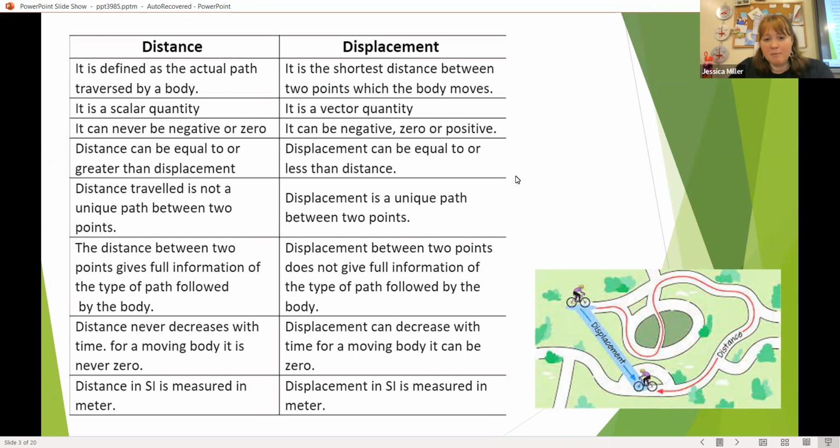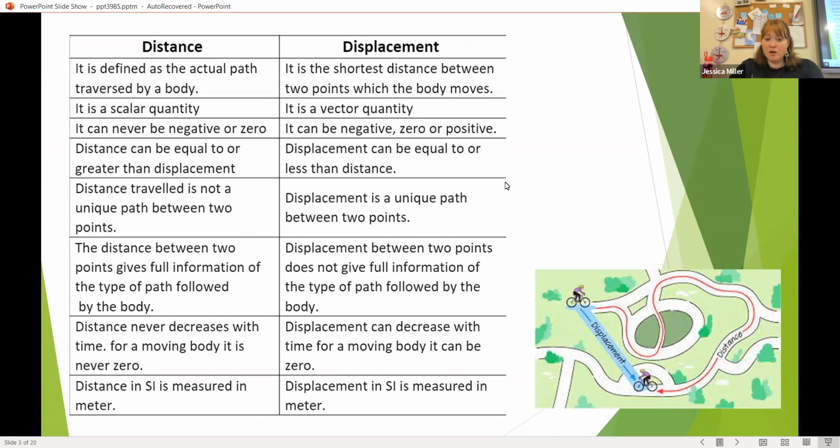So displacement can be positive and it can be negative. For example, when we think of movement, we think about movement across a number line. Okay. And so if you move to the right, that's considered a positive displacement. Or if you move up, like on a positive y-axis, then we would consider that a positive displacement. Anything to the left or moving down is considered a negative displacement.